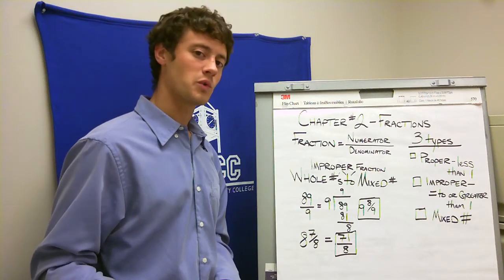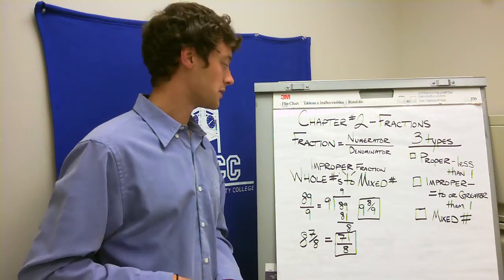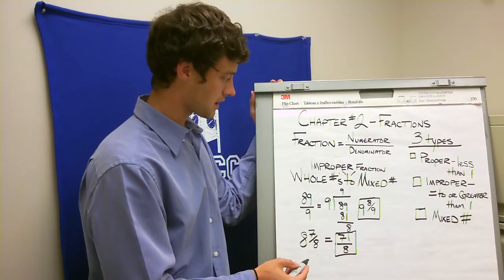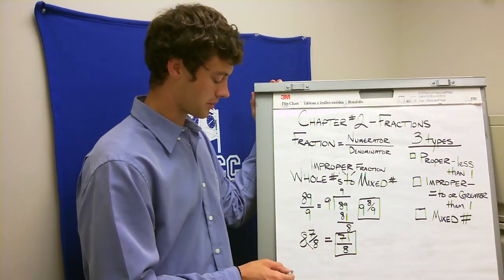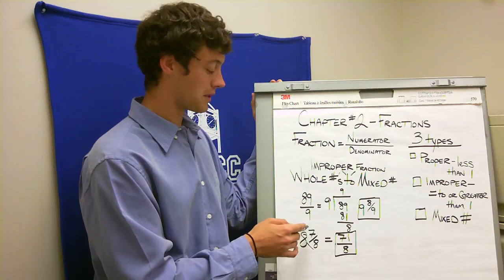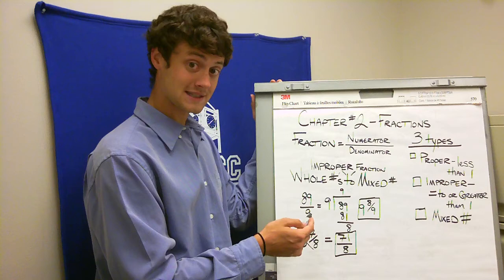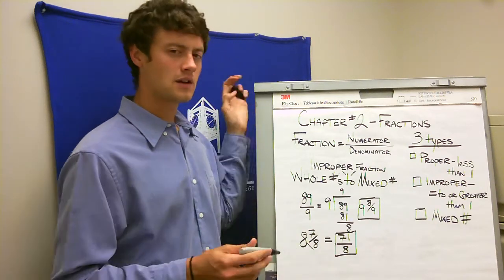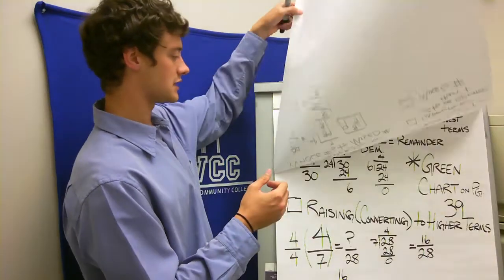Now what if I wanted to go the reverse? So what if I wanted to go from mixed numbers to improper fractions? Well, then it's simple again. We have our whole number and we have our denominator. And so I'm going to multiply my denominator by my whole number. So 8 times 8 is 64. And then I add what my remainder is. And that is my numerator. So 64 plus 7 is 71. So I have 71 eighths. So that's kind of how we convert between them, and that's the 3 types of fractions.